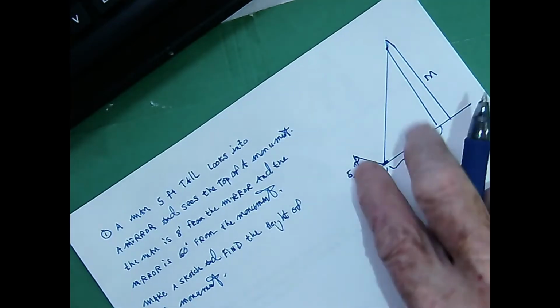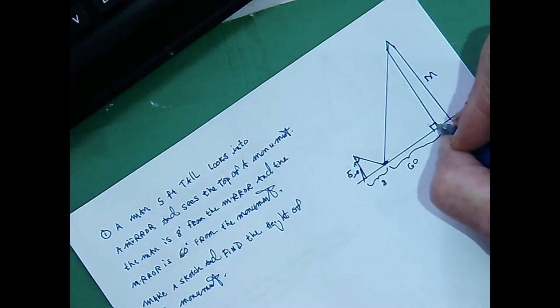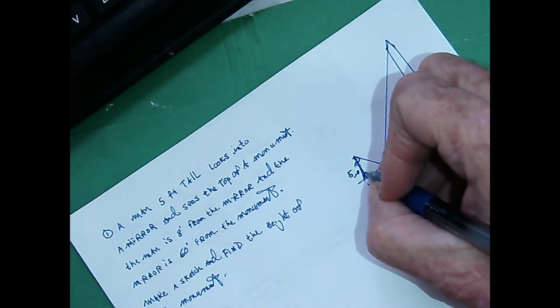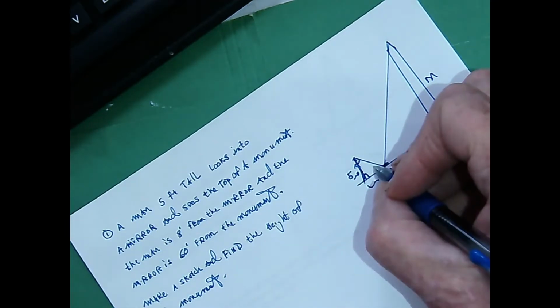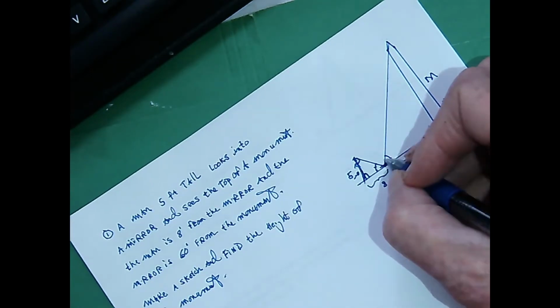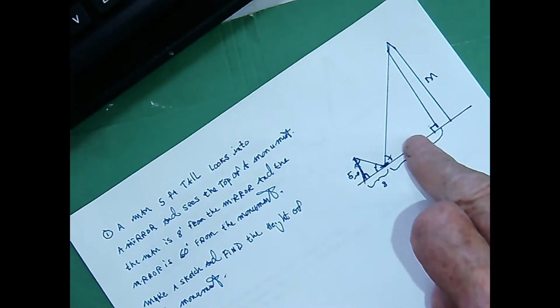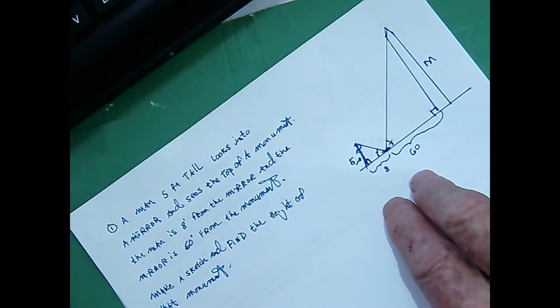And a couple things we want to think about. Are these triangles similar? And I'm thinking that they would be, and we could think that the monument is perpendicular to the ground and the man stands straight up to be that 5 feet tall, and that's also going to be perpendicular. And interestingly, when light strikes a mirror, this is called the angle of incidence, and this is the angle of reflection. Those are going to be congruent as well. So I got two angles in this triangle congruent to 2 angles in that triangle, so I got similar triangles. And I can use that to write a proportion.